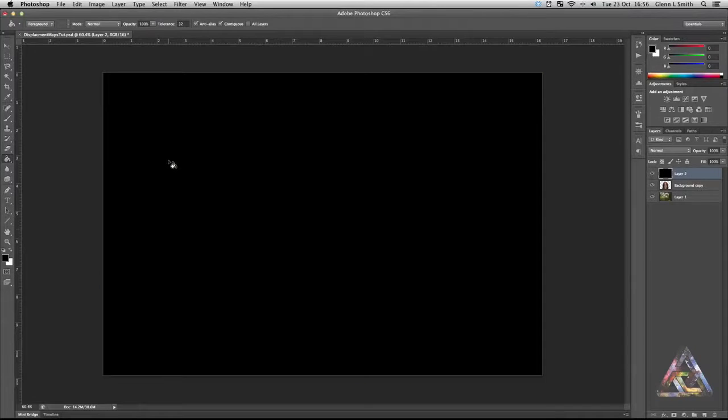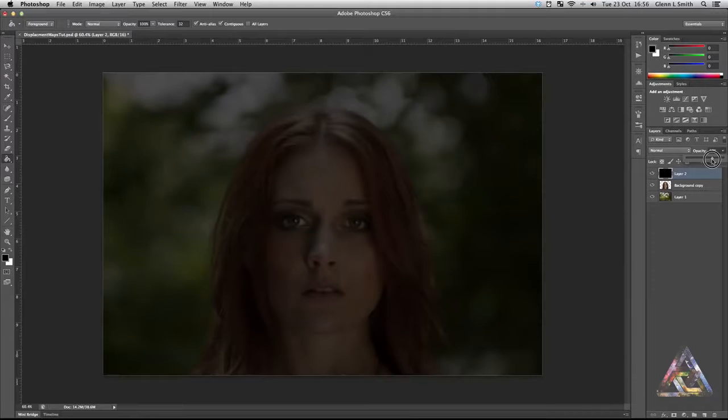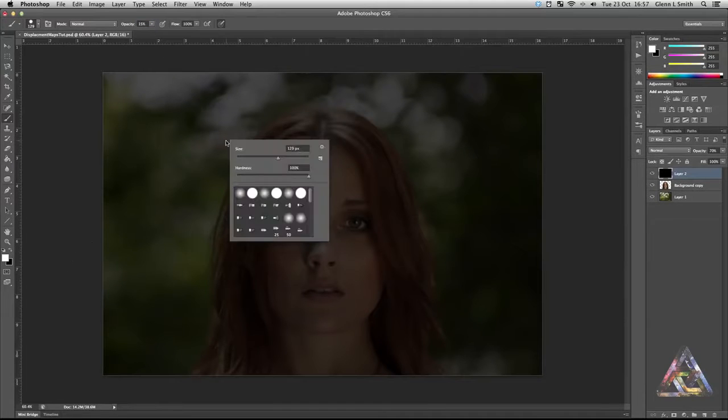So first of all, make a new layer and fill it with black. Turn the opacity down to about 70% so you can see through the black and still see her face. Okay, so if we grab the brush tool and go up to the opacity, you're going to want to turn that down to about 15%, as we're going to be adding layers onto her face to create the depth using the black to white. So if we switch to white, we'll change the size to around 140, 150. There we go, that's great. Leave the hardness at about 100, that's fine.